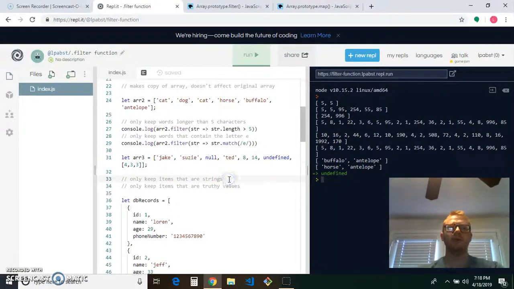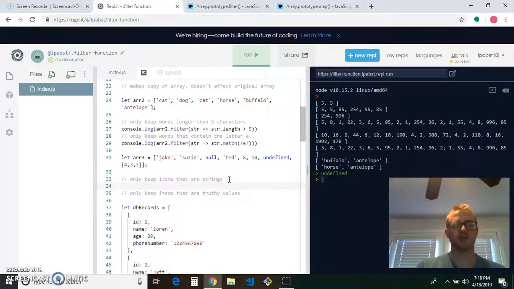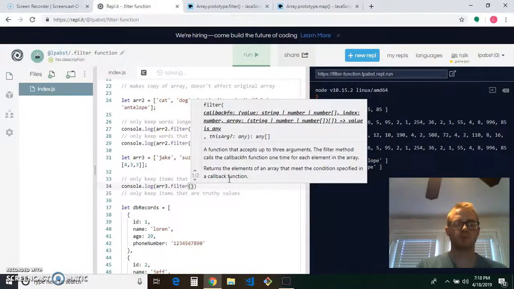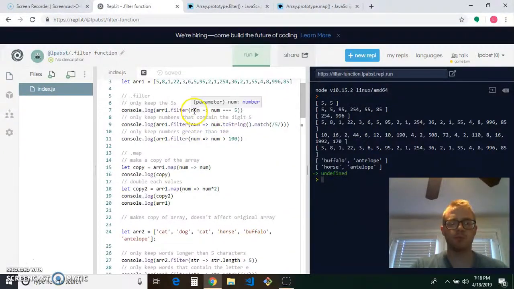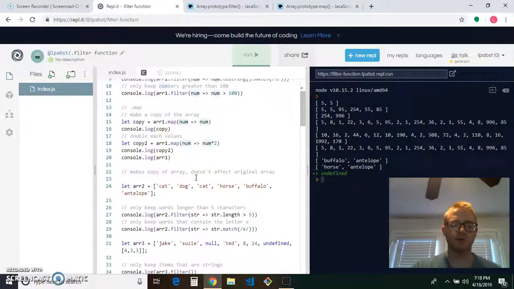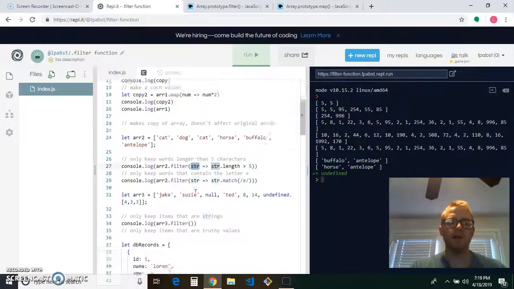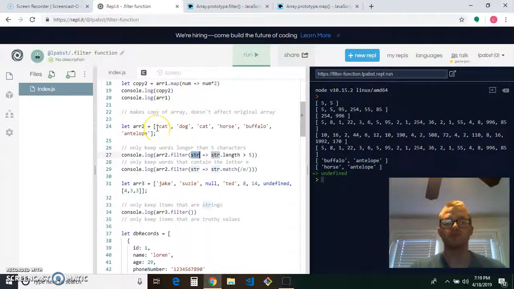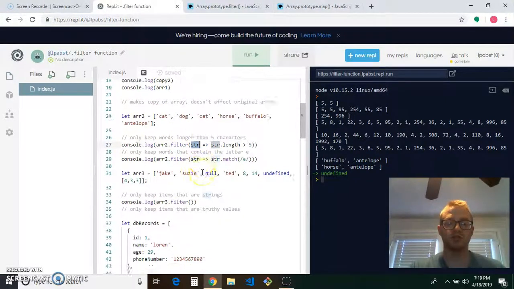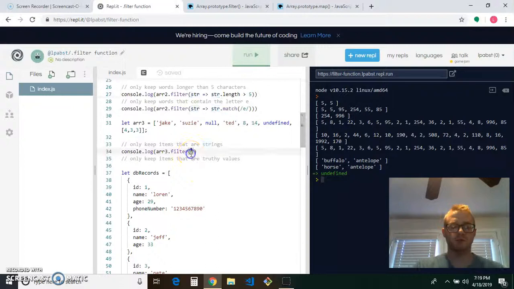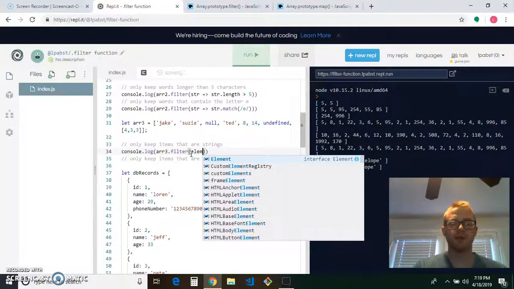So maybe you have this array of random stuff, and you want to only keep the ones that are strings. So array3.filter, and now up here, this is just a variable that I'm naming. I'm naming it num or whatever, or string. I do that to make the code easy to read, so I can keep track of, okay, this is an array of strings. But in the docs, if you read through the docs for .filter and .map, it's going to say element.